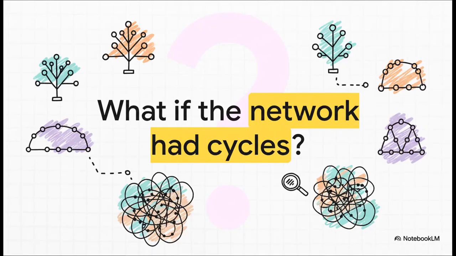So this double DFS trick is an absolute powerhouse for tree structures. But what happens if our network isn't a tree? What if it has loops or cycles? Well, then this method doesn't work, and finding the diameter suddenly becomes a much harder problem to solve. That's a question to leave you with, and maybe, just maybe, something for another explainer another day.